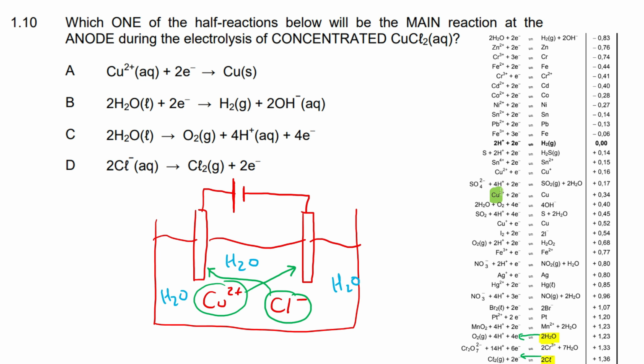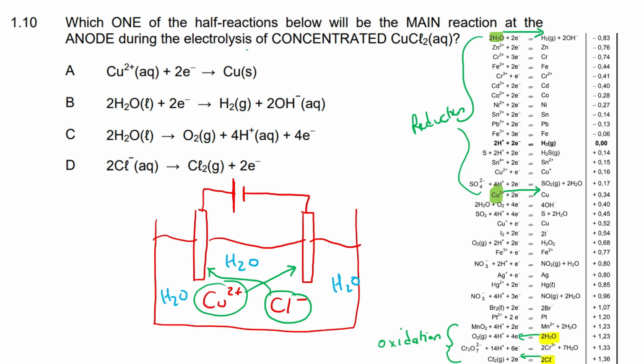So that would be over here. So what do we have? We have copper 2 plus, and the water that competes on the left-hand side of the table is this one up here at 0.83. And so those two reactions are now going to compete to go in this direction. Okay. Now, going in that direction, when you've written it like that, that is reduction. And then when you write it like this, where it goes from right to left, that's oxidation.